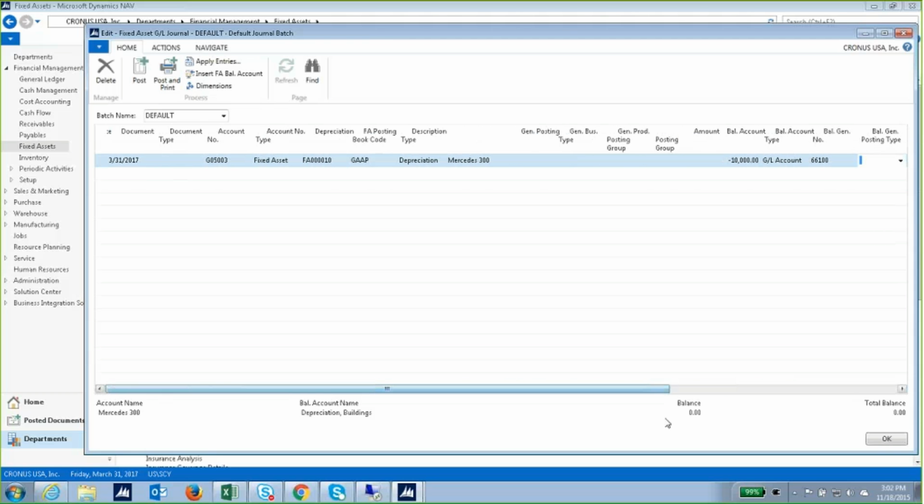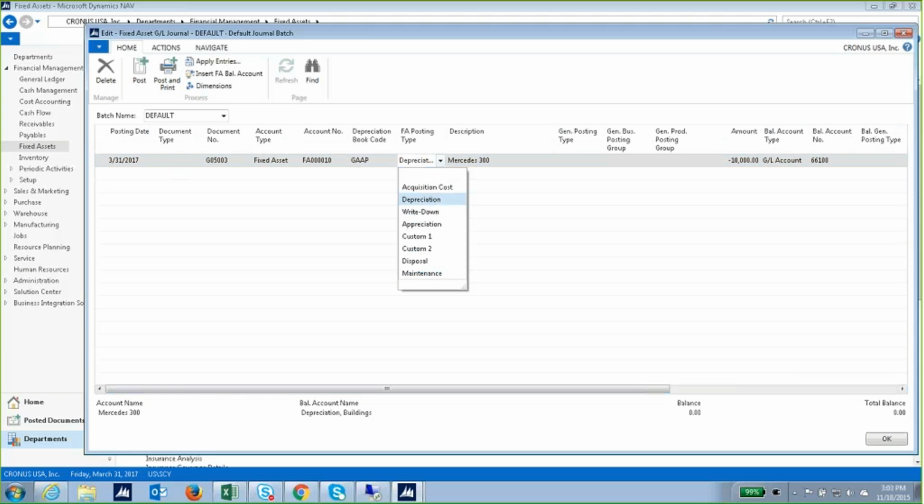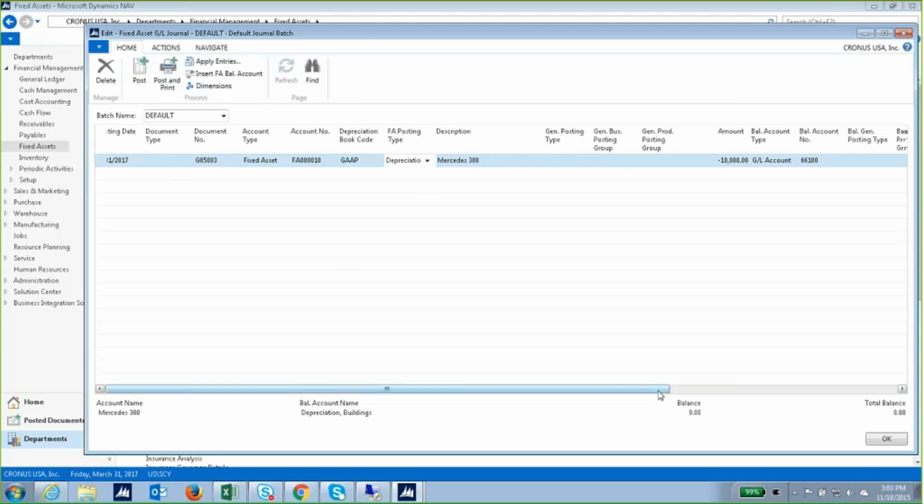My only other thought would be, again, so this is an extraordinary improvement. Yeah, I mean, that's the way I would do it. The only way to do it, because you cannot use another classification here to basically affect the general ledger, is the FA journal, plain FA journal. But again, you'd have to manually book it, one on the general ledger side and then one on the fixed asset side. I'm using the FAGL journal to record against both sides of the subledger and general ledger right now. This is how I would do it.